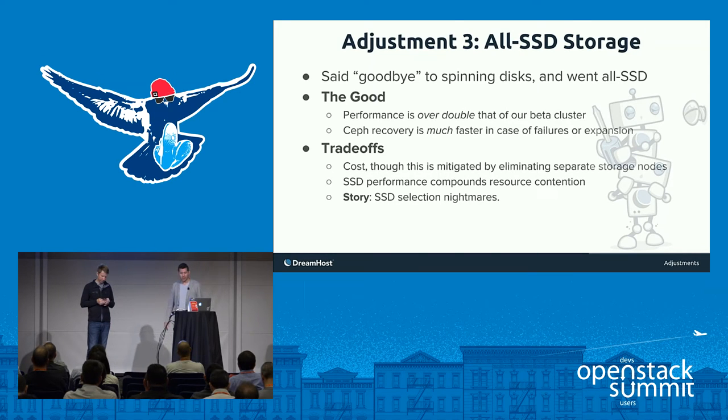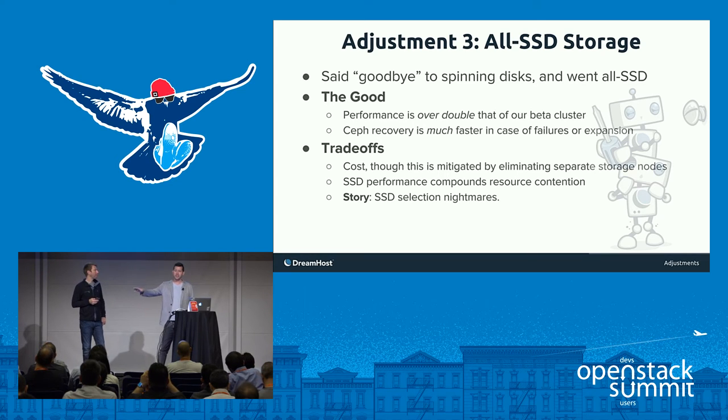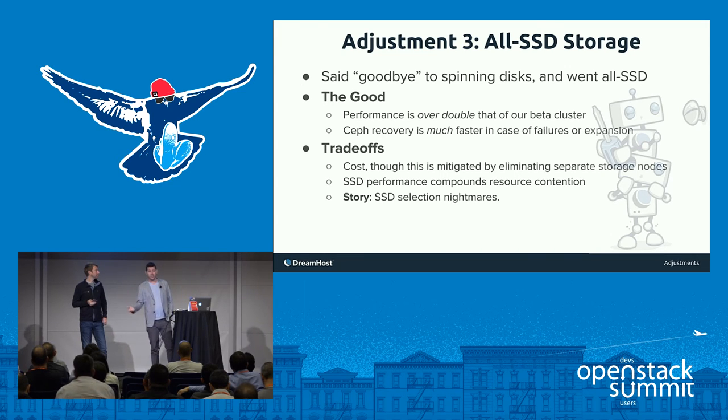So let's talk about storage. As we mentioned in our beta cluster, we had separate storage nodes with spinning disks. In our new cluster, our production cluster, we have all SSD storage. How is this possible? Well, a couple things happened. One, the world evolved and SSDs became more popular, and therefore they manufactured more, and therefore economies of scale, they got cheaper. Still not nearly as cheap as a spinning disk, right? But it started to make more sense. Also, when we went converged, we didn't have to buy separate storage nodes. And when you can combine all of that into a single piece of hardware, you get some savings. And so that helped us to pay for that.